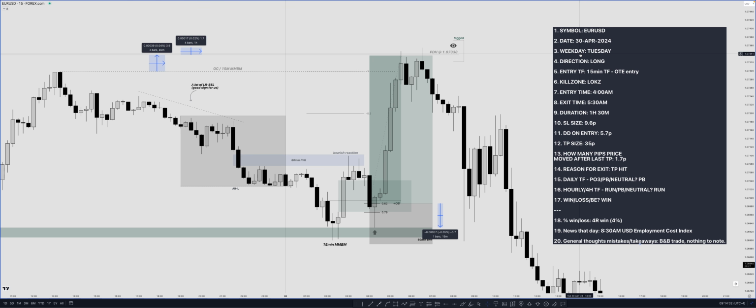Also, you will want to have a separate tab when it comes to your missed trades. That's obviously something we call live testing, so you will want to use these same 20 points and log all the trades that fully fit your plan and are A+ setups. So that's all I wanted to cover in this one. Again, feel free to customize these 20 points based on your strategy, based on your management and entry techniques. But this is the rough structure I personally use almost daily when it comes to my trading, and I really hope that it will help somebody out.